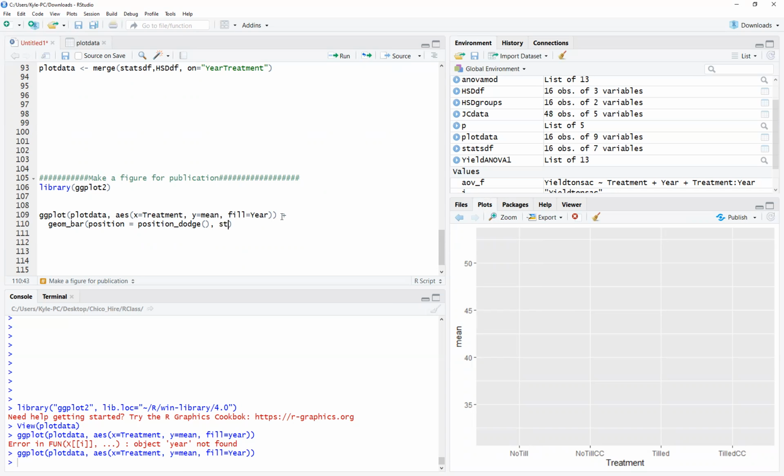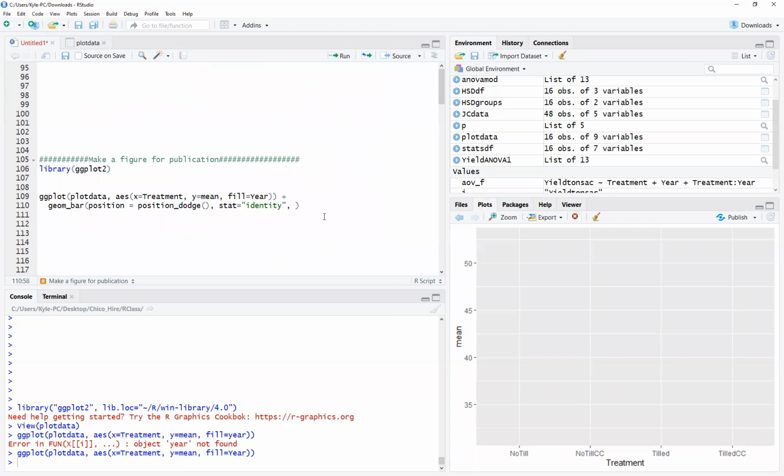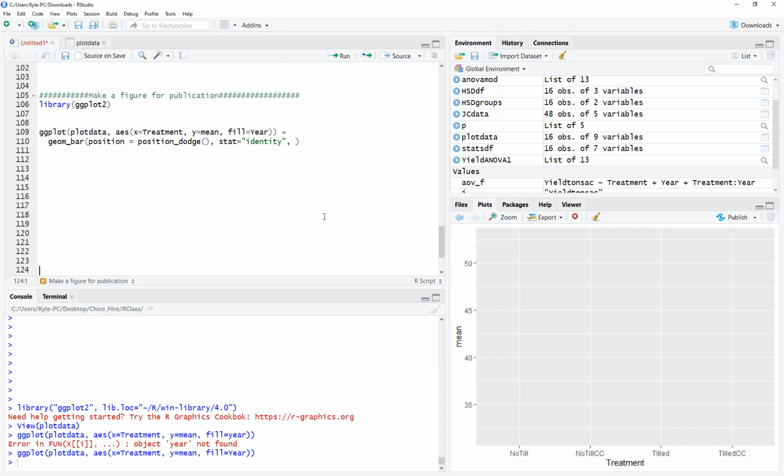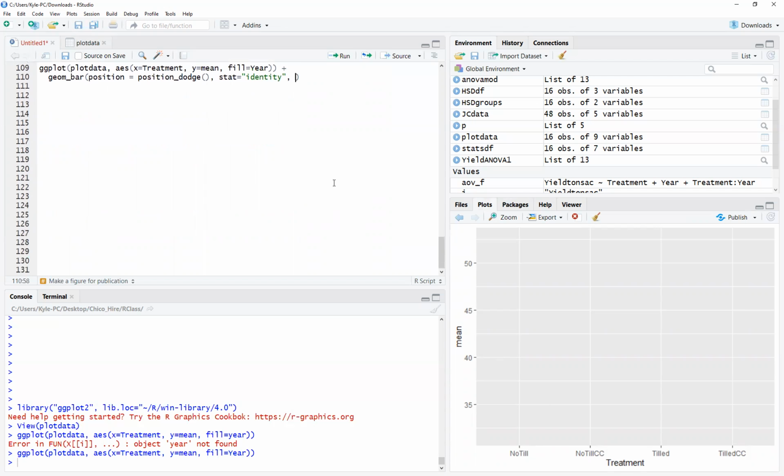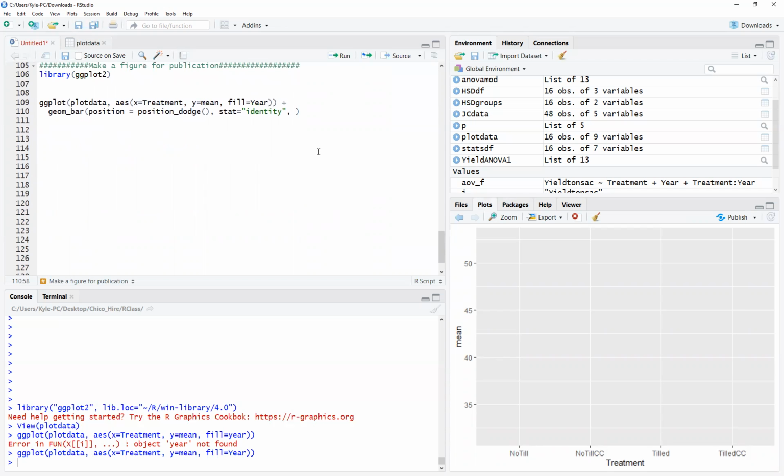If you take out stat equals identity, things like that, right? Play around with this. What I'm showing you is how I would go about doing it. You can go about doing it 1,000 different ways. So yeah, give it a shot.